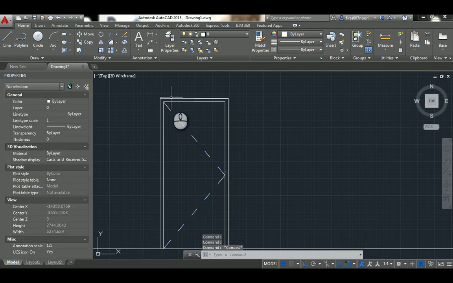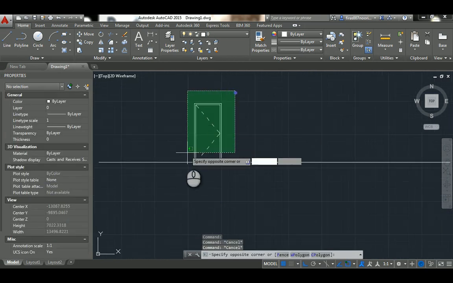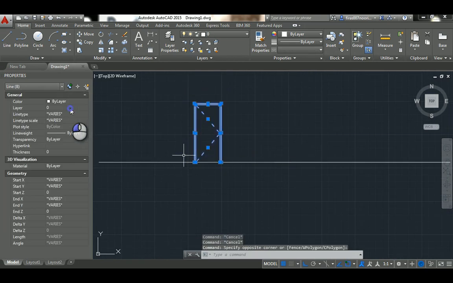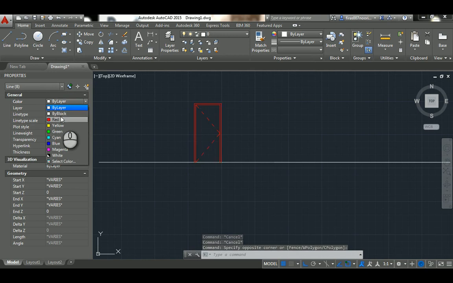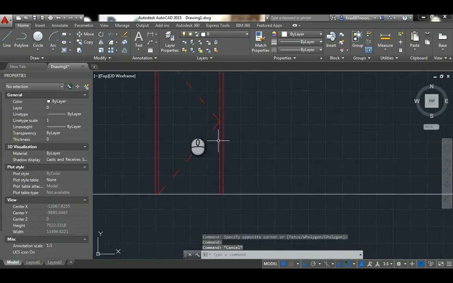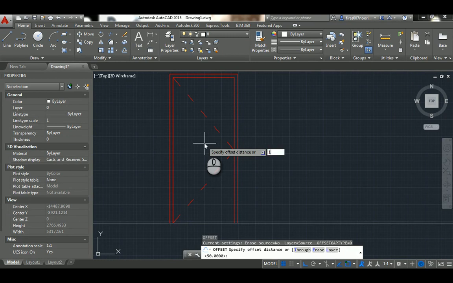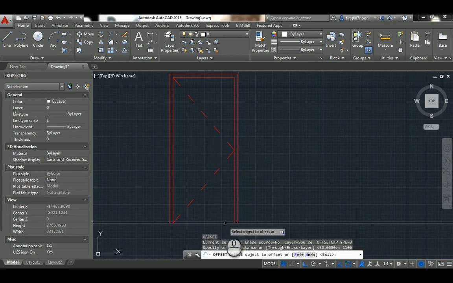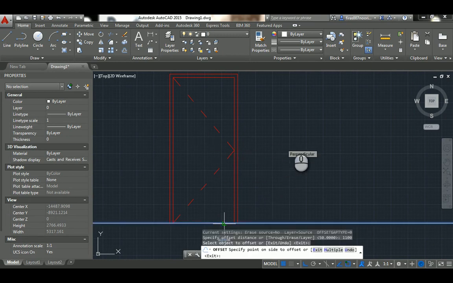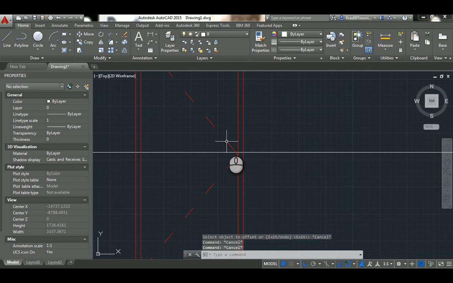And then you can change your overall thing here into red, for example. If you want to do the doorknob, again it's easy, just take a 1100 offset from this up, and just take, I don't know, let's say 100.